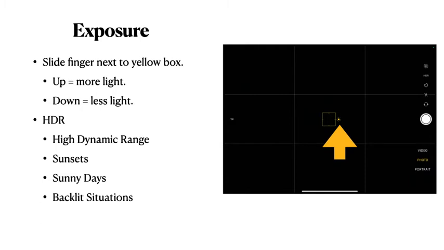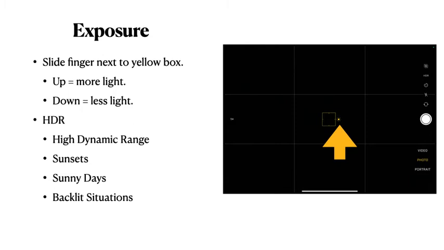If you move it up, you will see more light, and if you move it down, you will see less light. So for example, if you're taking a picture of folks and there doesn't seem to be enough light to get detail of their face, just slide your finger a little bit up along that imaginary line through the sun, and you will see that more light will appear and you will be able to see facial features more clearly. The same if you are in an overbright space, you can lower the exposure.